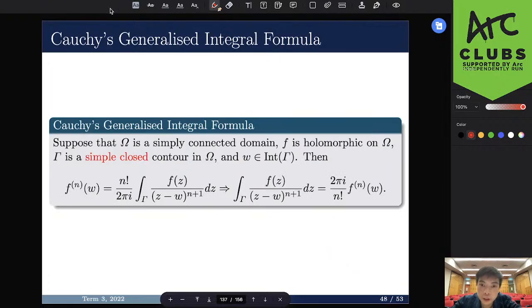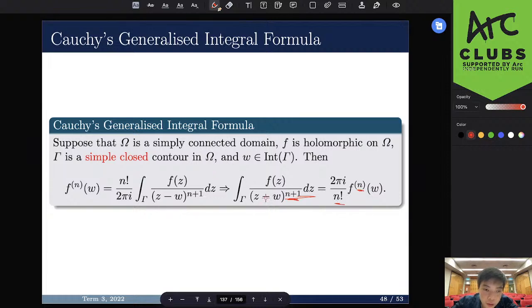Now, we also have Cauchy's generalized integral formula, which is essentially for when we want some derivative of f at w. If we have some holomorphic function f divided by a linear term, but that linear term is raised to a power, we can still use a formula like before, except it's a bit different. We look at the power of the bottom term, take it as n plus 1, and then substitute this n value into the formula.